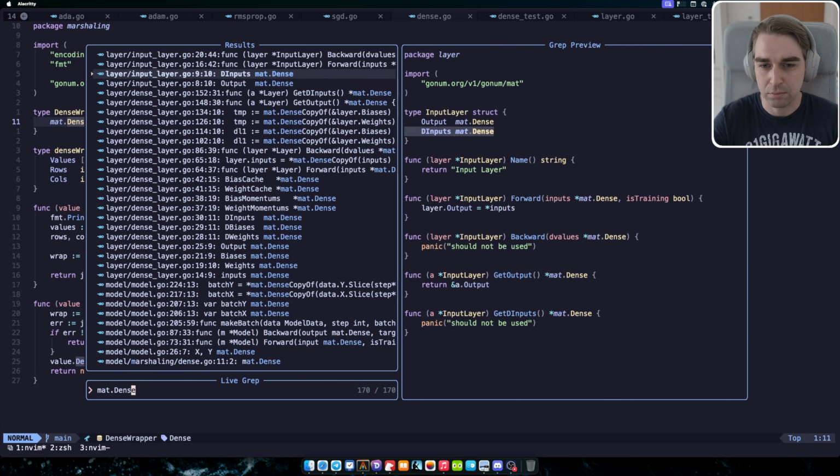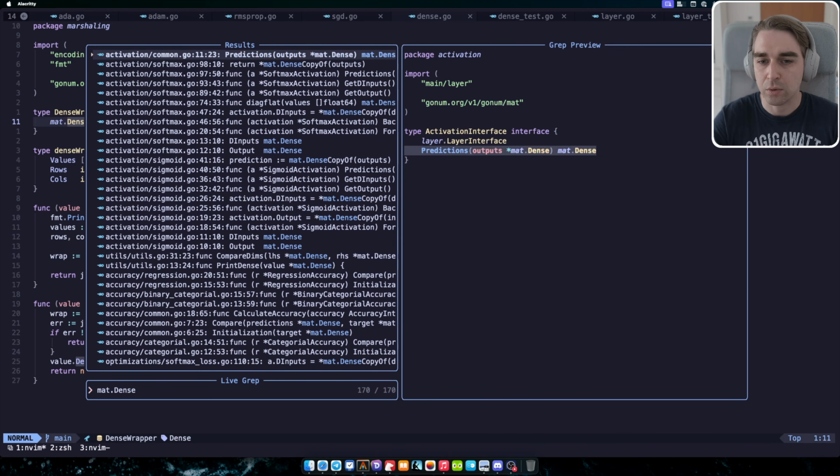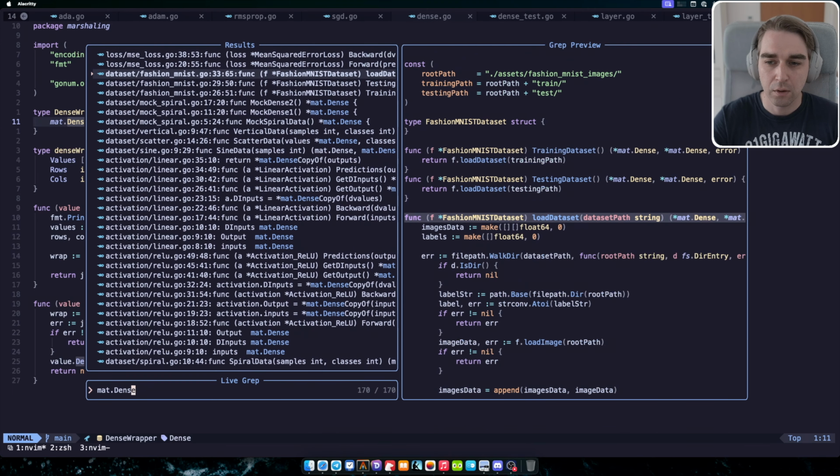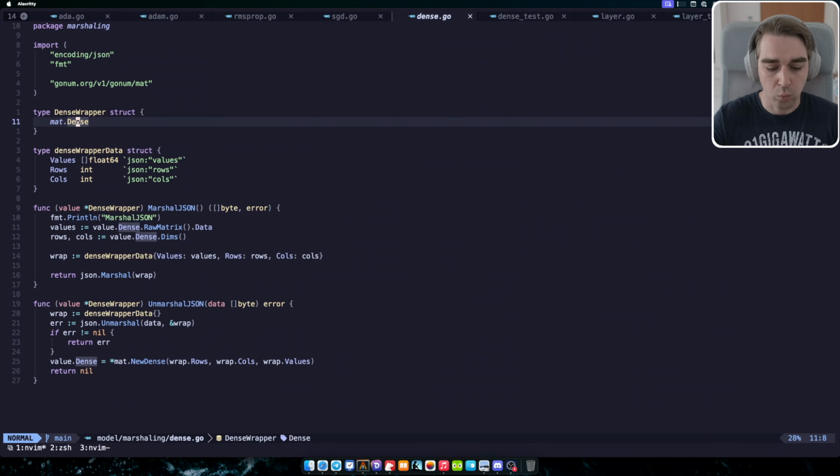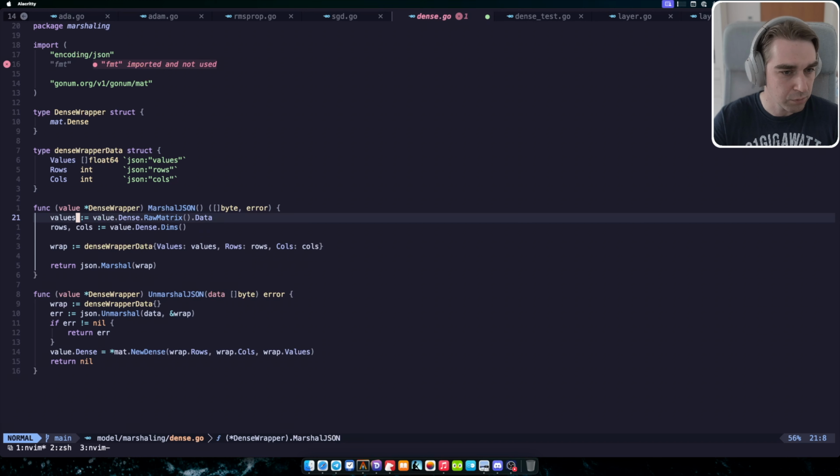There are a bunch of places where it's used, and it is the main way we store the weights and all of the parameters used during training in the backward pass. So I started to implement the marshaling.